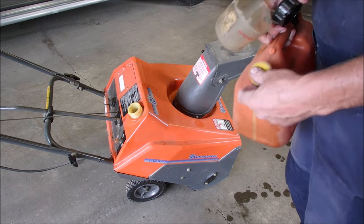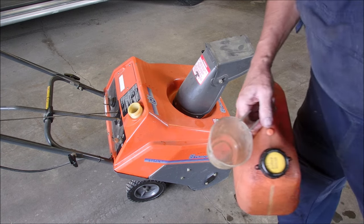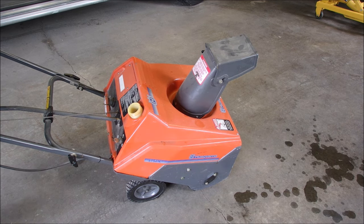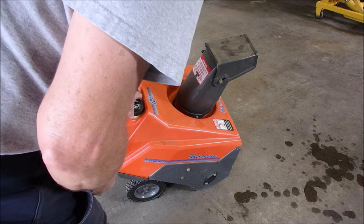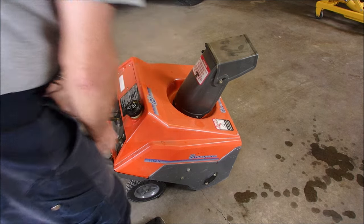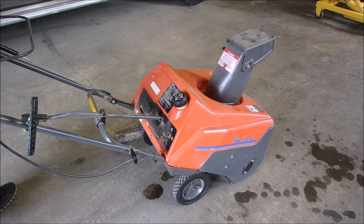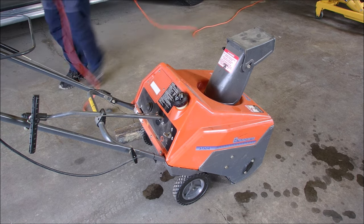Well, this is my friend Rolf's little snow thrower. Now we're going to plug this into a wall somewhere so we can get some juice and turn it over. Oh, he runs an extension cord to it. So at least we know the gas that's in the tank is relatively good now. And I didn't see any sediment. Okay. I'm just going to get an extension cord, do what Ralph does. Do you think it'll start?